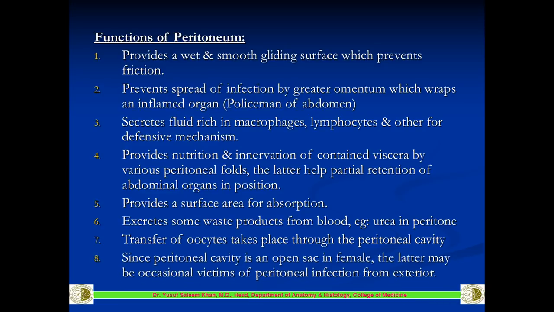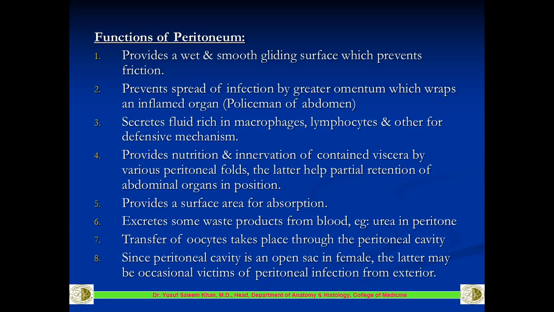So the disadvantage of having this open cavity in females is especially infections. Even though they are rare, it is possible that some of the infections can be passed through the vagina or from the uterus and the fallopian tube into the cavity directly from outside to inside. So even though it is rare, still it is possible.